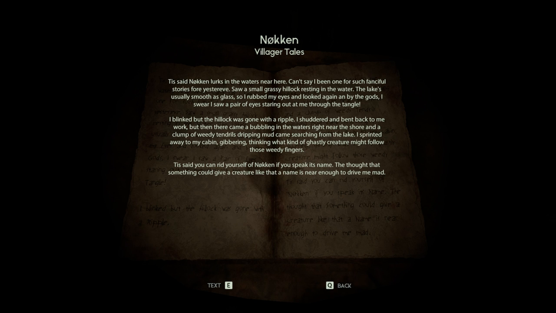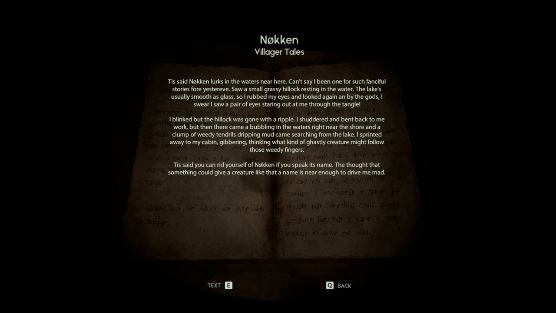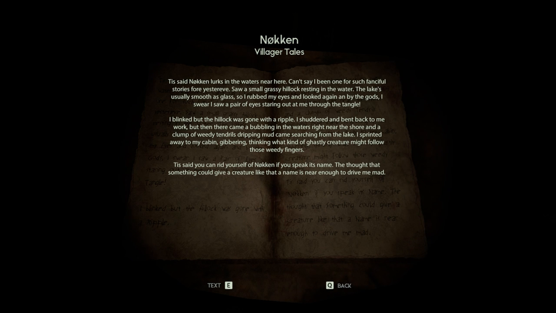But then there came a bubbling in the waters right near the shore, and a clump of weedy tendrils, dripping mud, came searching from the lake. I sprinted away to my cabin, glibbering, thinking what kind of nasty creature might follow those weedy fingers. This said, you can rid yourself of Nokken if you speak its name. Thought that something could give a creature like that a name is near enough to drive me mad.